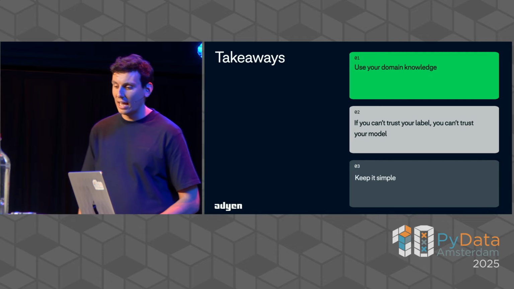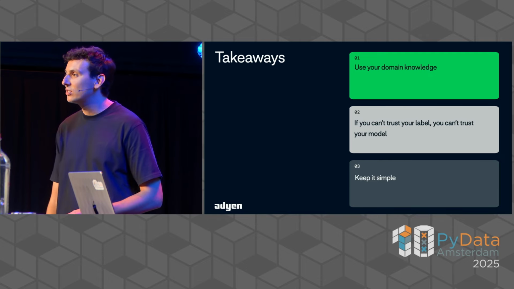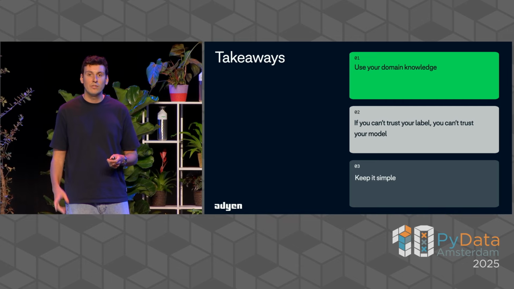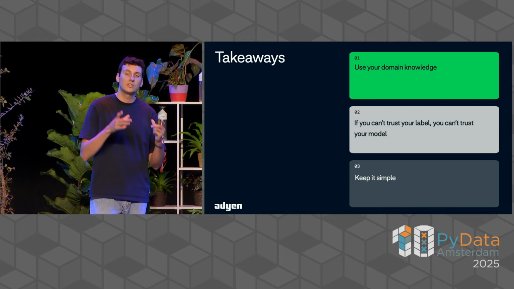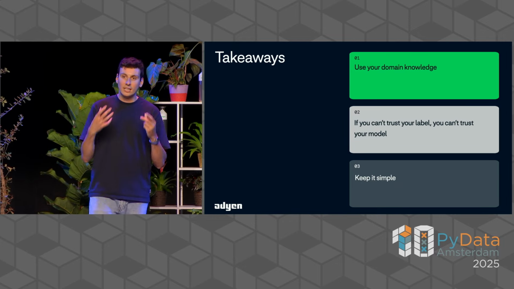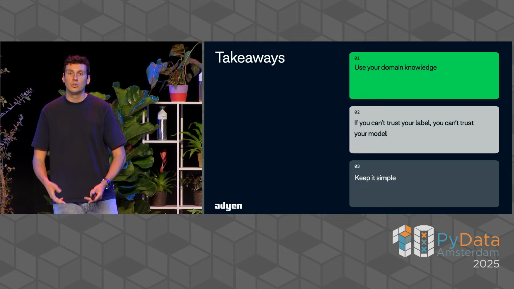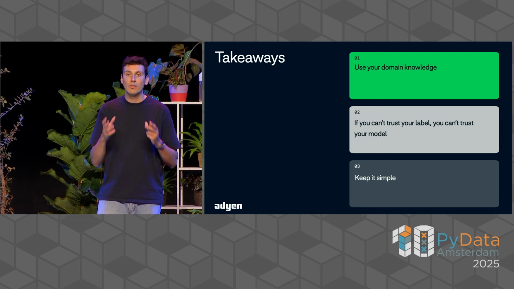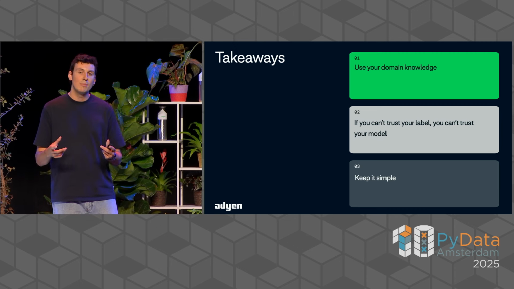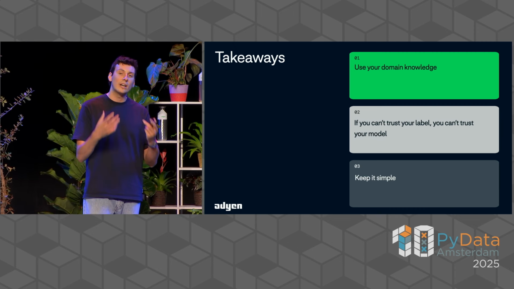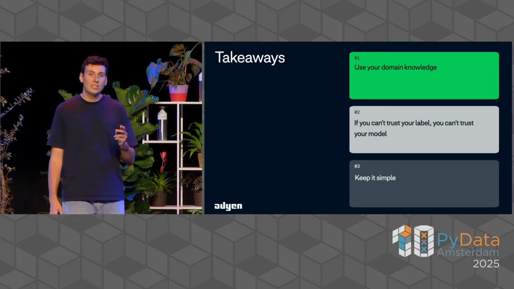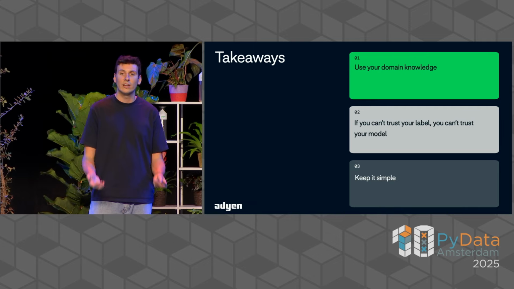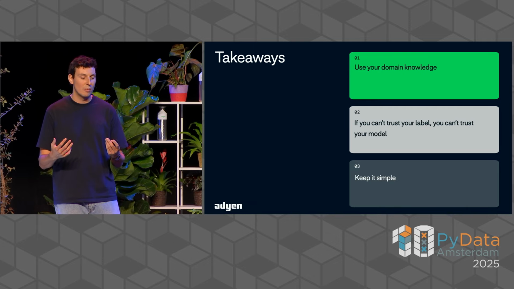Sounds good. And lastly, keep it simple. This might sound obvious, but ML is already a black box. And if you put another black box before it, it's very difficult to see the overperformance or the underperformance, to understand why your ML model is suddenly performing better or worse than you're expecting. If you have a very intuitive and interpretable proxy labeling system, it's really easy to understand where this uplift is coming from. So by keeping it simple, you can explain it also to your other stakeholders in the company as well. And you can explain to yourself where this uplift is coming from.